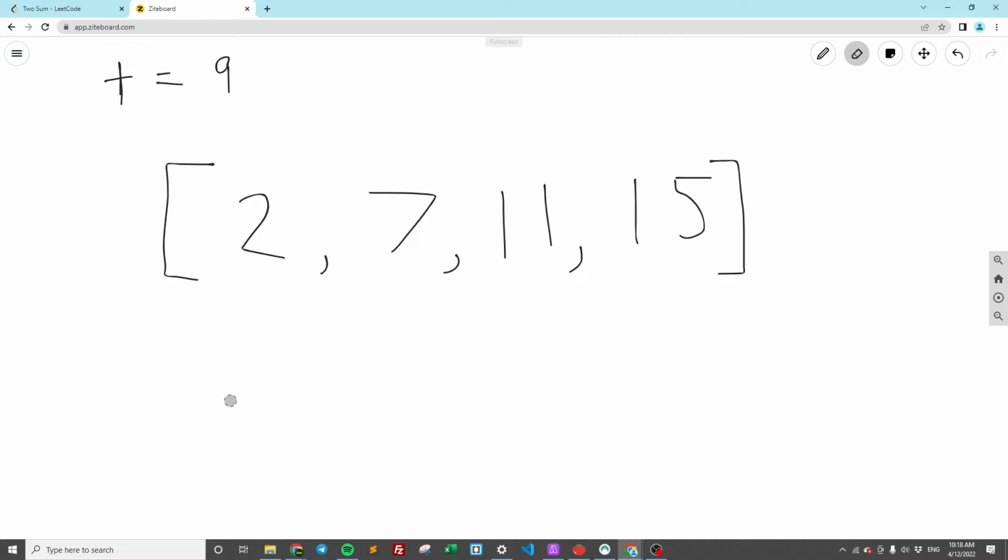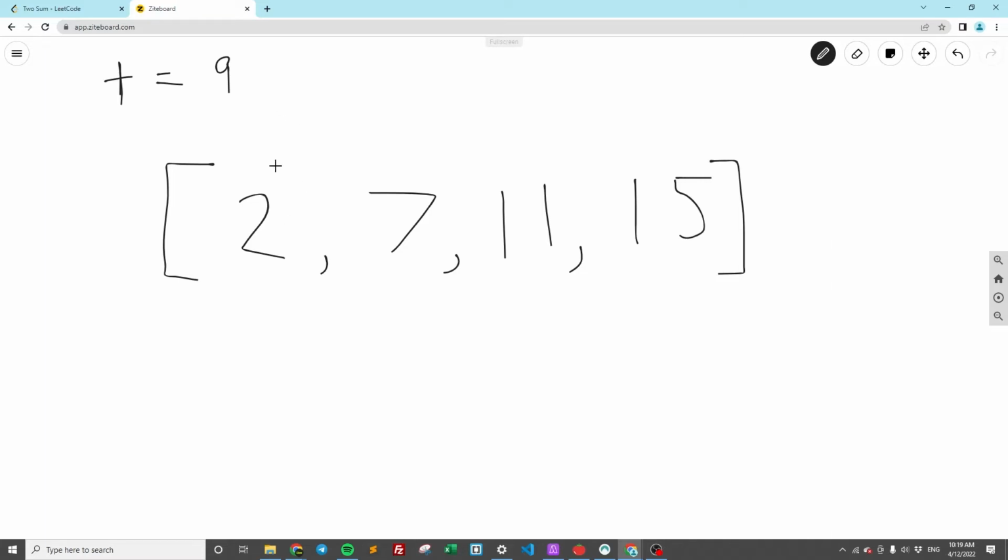There are a number of ways to do it, but the way that we're going to do it in this one is go through each element and work out what number we need to reach the target. Then we're going to see, have we seen that number before? And if we haven't, then we'll skip to the next one. Then we'll go, okay, so this is the number that we need. Have we seen it before? No, skip to the next one, and so on and so forth.